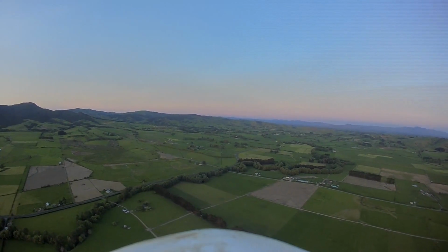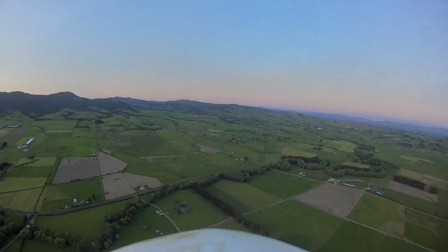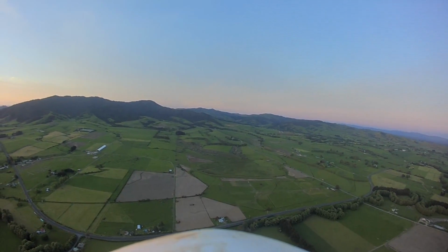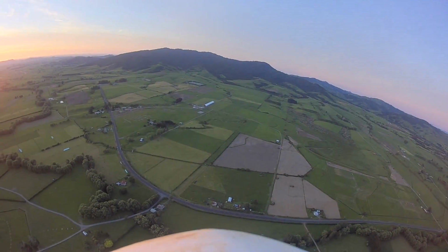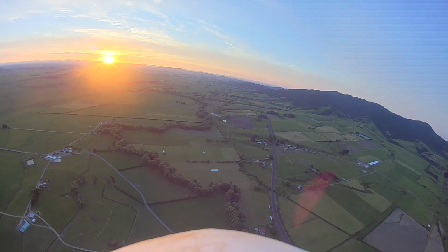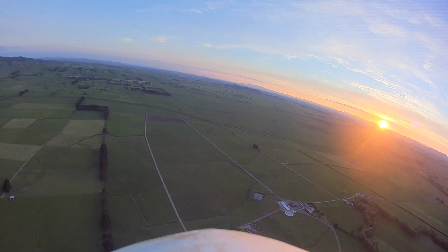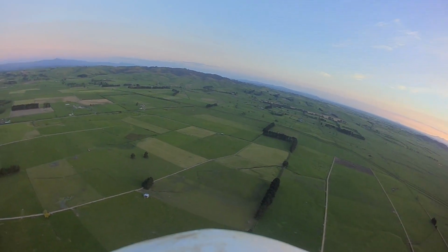Ooh. Might just bump the pitch down a little bit because it's getting kind of high. There we go. Nice. Okay, and I'm going to cut the motor here, see what it does. Pitches down a bit, turns to the left. Okay, I'm going to reset my glide number to this one, my EEPROM values, because this is actually in a glide, which is what we want when it's fail-safing. Oh, look at that. Bit bumpy.